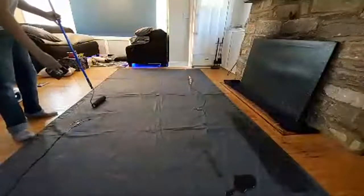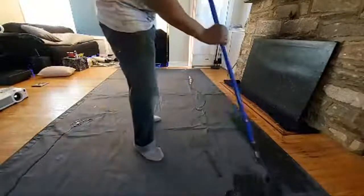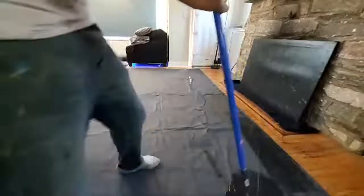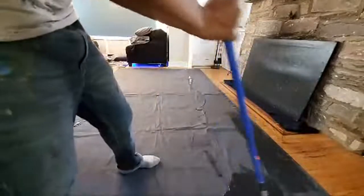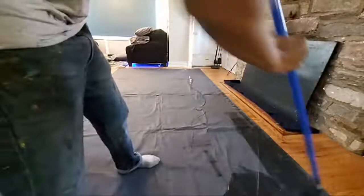Good. Yeah, I'm definitely going to need two quarts for this one. So I'll start doing my corners first. Really easy. I'm definitely going to get the floor a little bit.